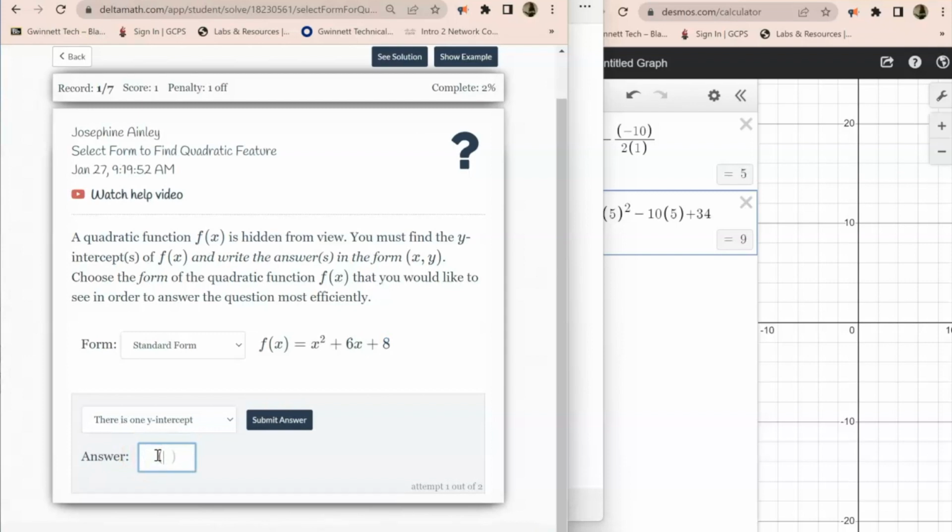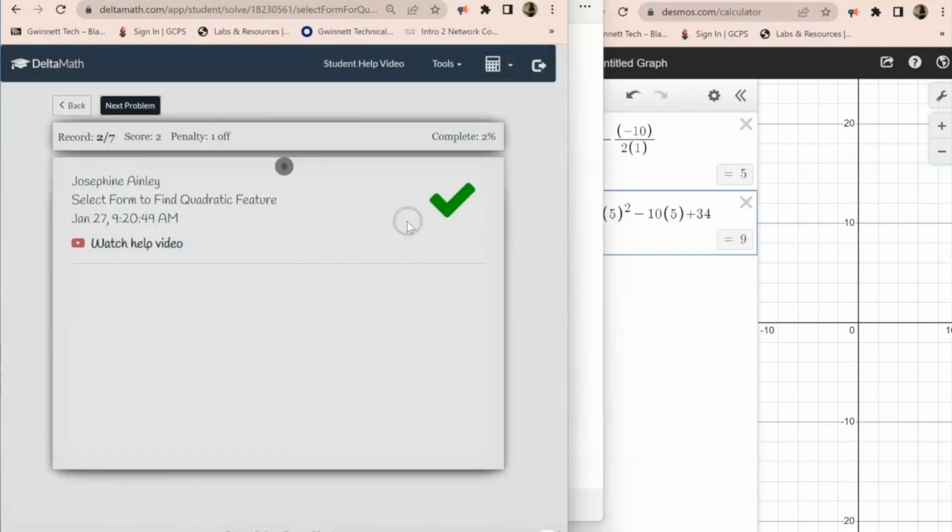They do want this in point form. In other words, x and then y. So I'm going to put the coordinates. X is always 0 at the y-intercept, and then the y-intercept is 8. So they do want it written in point form, so make sure that you're putting it as a coordinate. So this is the x value, which is 0, and this is the y value, that's 8. Okay, so that one is quick.